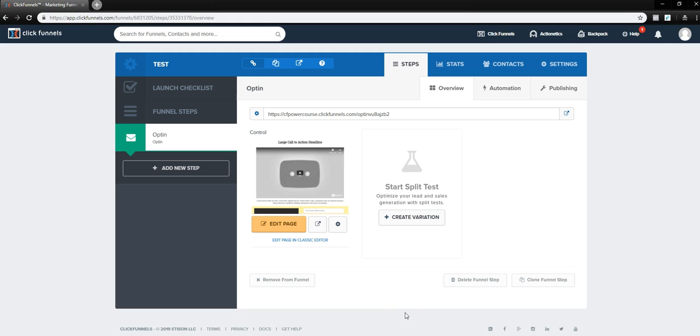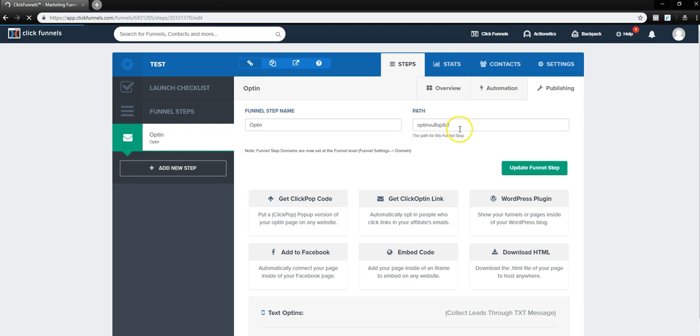Hey guys, this is just a quick video covering what the different paths are inside of your funnels and how to set that final path URL that people see inside of the browser window. A lot of people confuse this as the final link, but really this is just what's set in the publishing tab here, and that's for the path of the funnel step. So this is for your internal stuff. It really is not going to be seen by users.